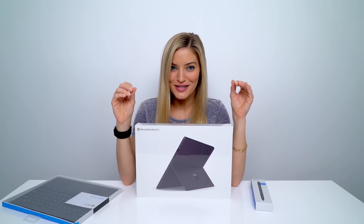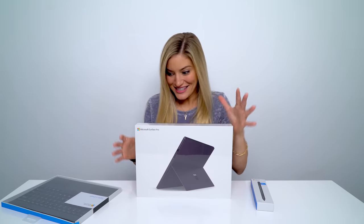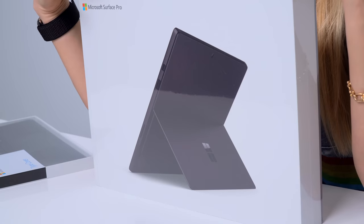Today we are checking out the brand new Microsoft Surface in matte black. When they announced this, I was actually dancing around my office. I probably should have filmed it because it would have made a really great YouTube or Twitter video. I've been such a huge fan of all of the Surface products — I feel like I say that every single time I unbox something Microsoft Surface related, but they just look cool. They work and they have a really great integration into my workflow.